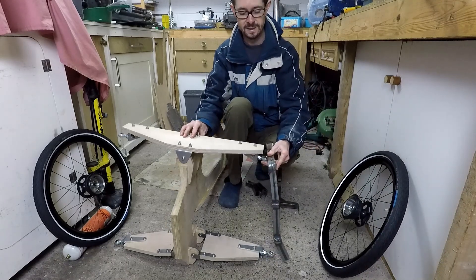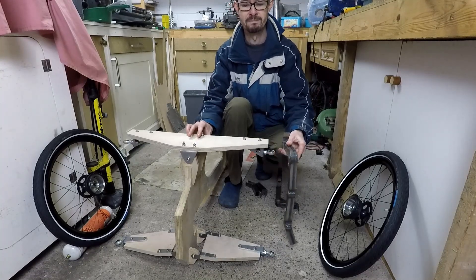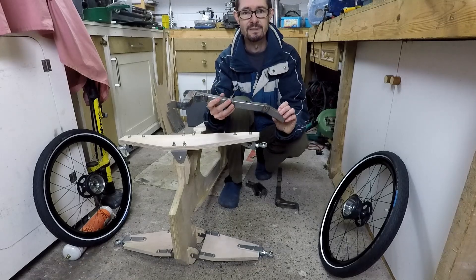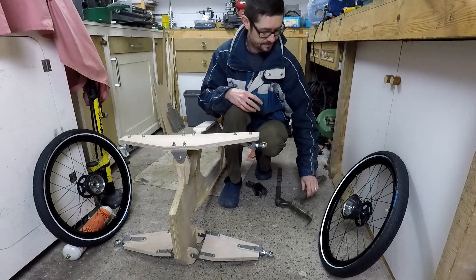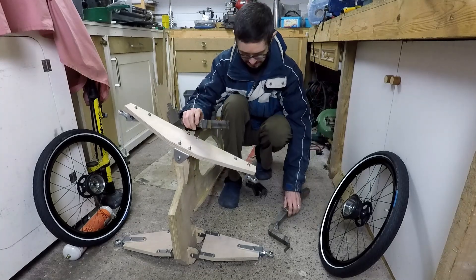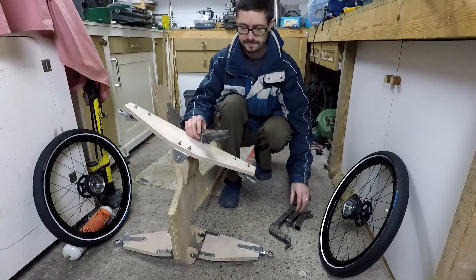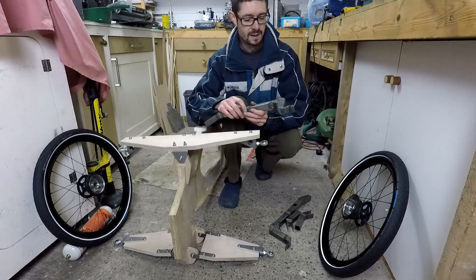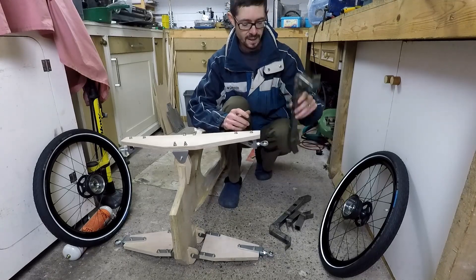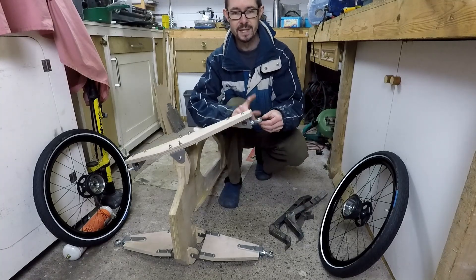Basically what's going to happen is these will be the uprights that form part of the tilting mechanism. So I've been working on my welding skills for these, and my welding leaves quite a bit to be desired, but it's all practice I suppose. These are the bits so far — left-hand one, right-hand — and these bits form part of the steering linkage. I've got a video in production which will show you how I've been making these; they're quite complicated in terms of their shape. I've also got another video looking at the misalignment spacers that I've made for these rod-end bearings here.